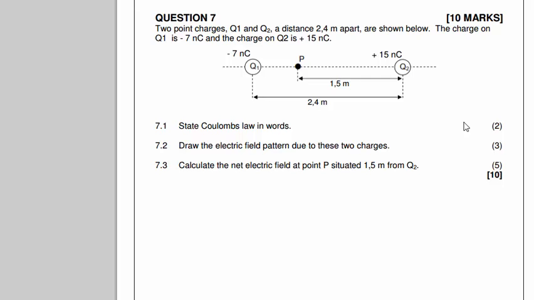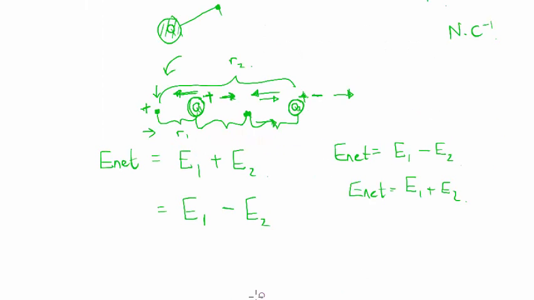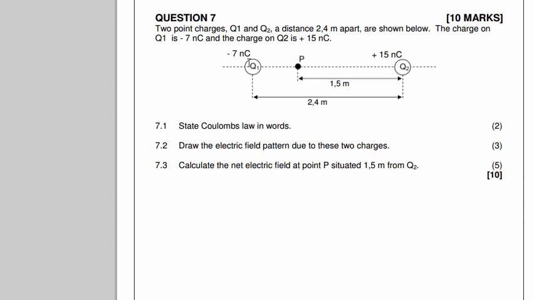Calculate the net electric field at point P. Strangely enough, very few people actually got this correct, and you can get full marks for this question. The net electric field is either the sum or the difference between the two charges' fields. I've got two charges, now I must just know if it's the sum or difference. P is a unit charge, they tell me. If P is just a point and they ask me what's the field, they're asking what will happen to a positive charge.